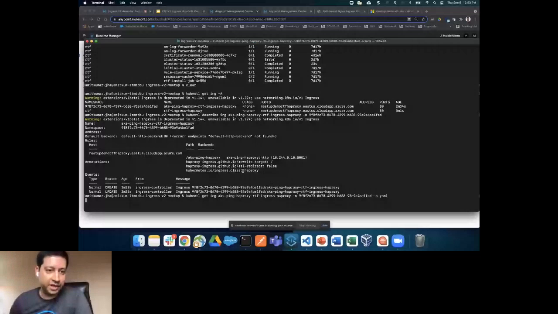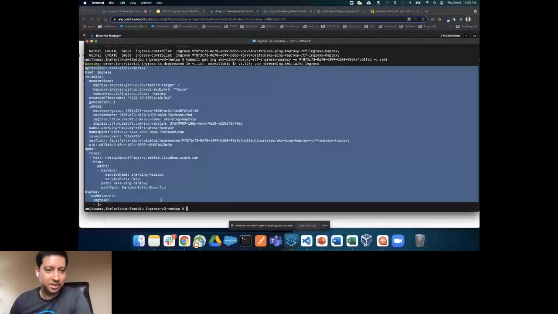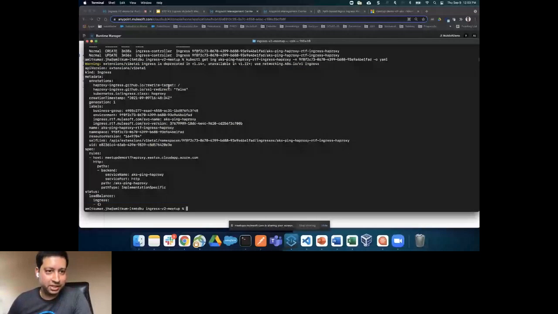Now you are looking at specific configuration for that ingress. And here you can see these are the annotations that we mentioned.